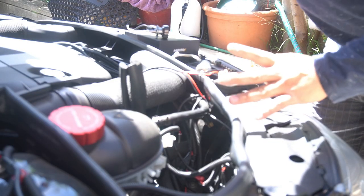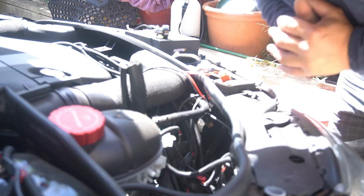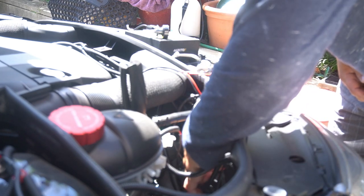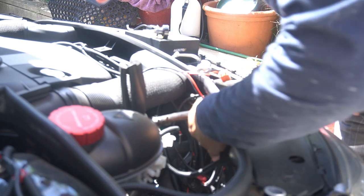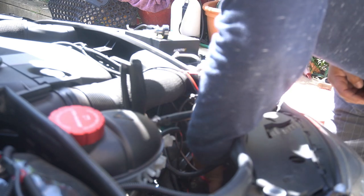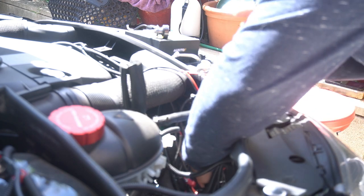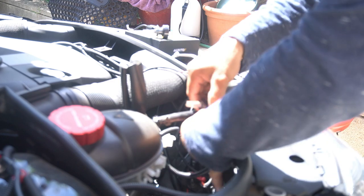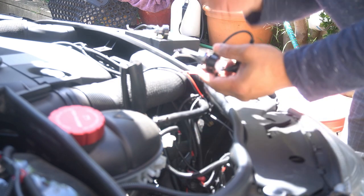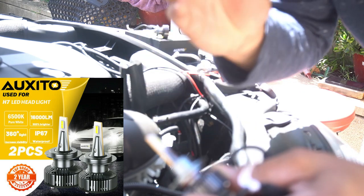It is a little bit more difficult getting to it on the left side, but with a little bit of patience you will get there. I'm only replacing the high beams since I have HIDs. First things first, you get to the cap — there is a horizontal clip, you simply rotate it counterclockwise and take it off. Once you remove that you will see the bulb inside. To remove it, simply wiggle it out — it doesn't have a clip because it simply pushes in. I just wiggle out my LED bulb and voila, it comes right out. Another bonus with LED bulbs is that they aren't sensitive like HIDs — with HIDs you cannot touch the bulb at all because it deteriorates the lifespan.